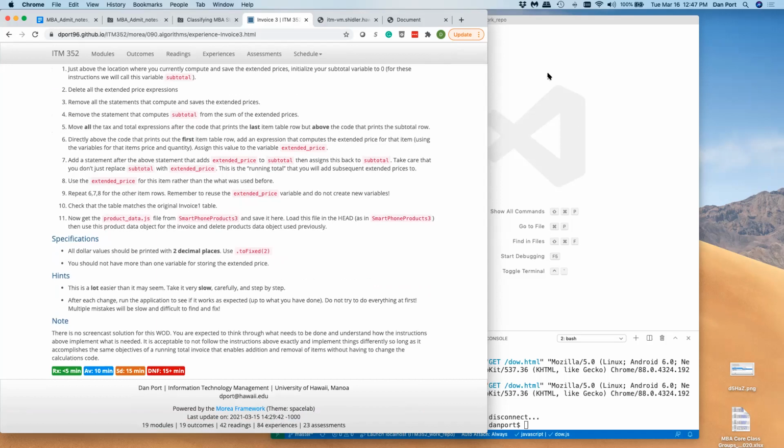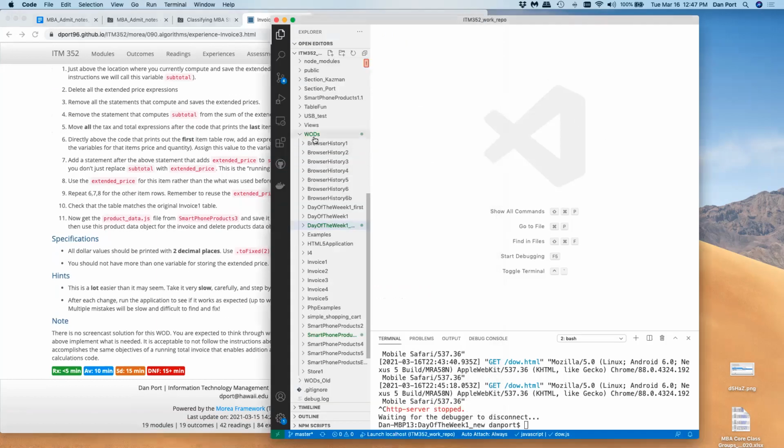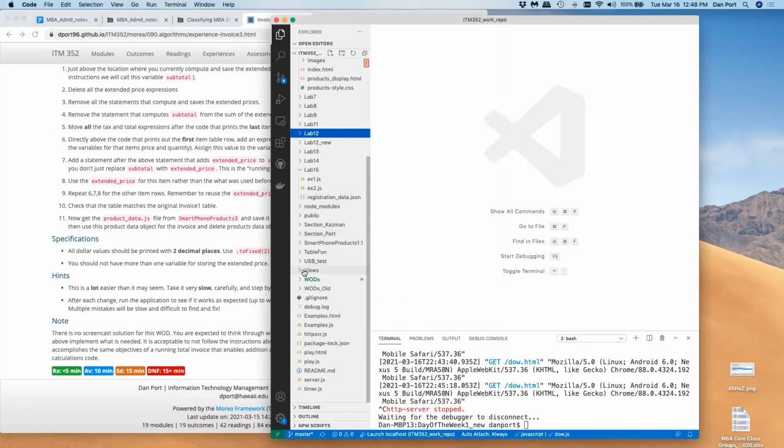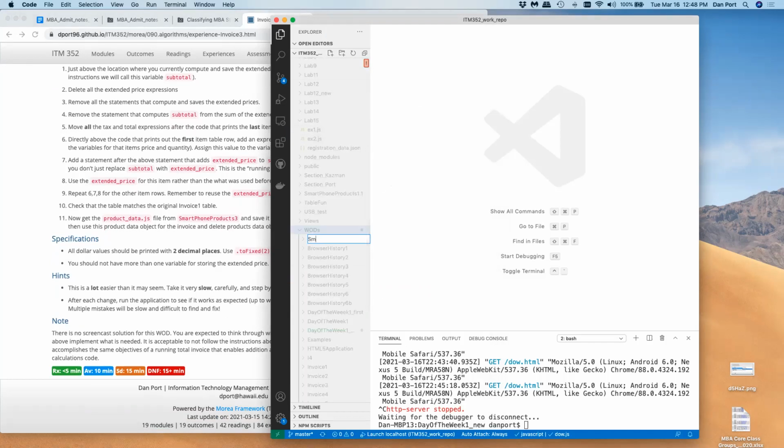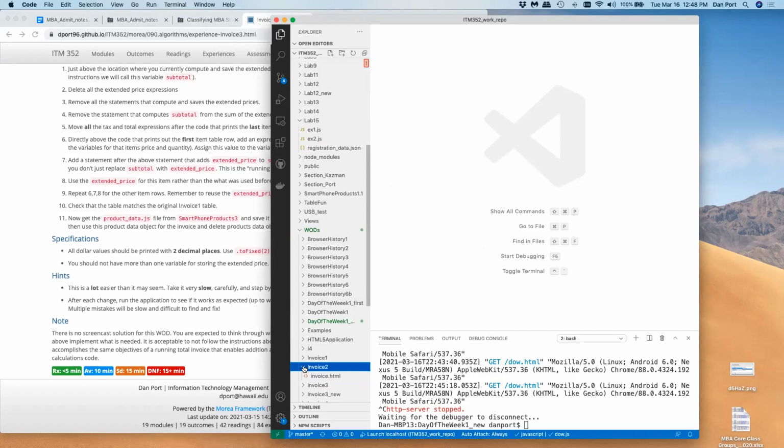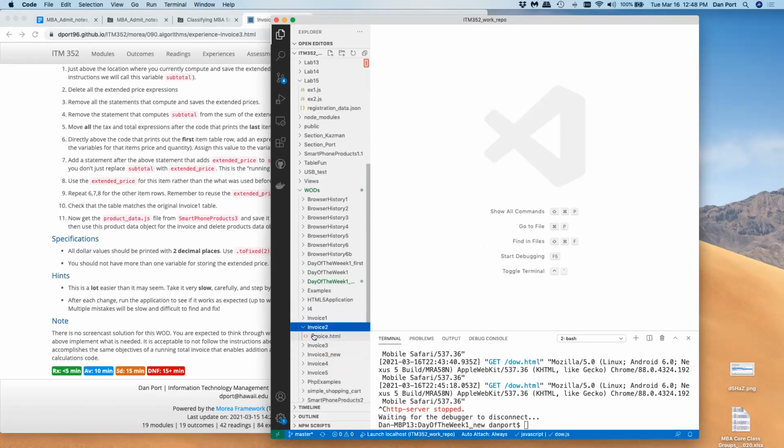So the first thing to do, of course, is go start a new WOD. So invoice 3, right? Let's do invoice 3 new. And it starts with invoice 2. So I have a copy of invoice 2 here.